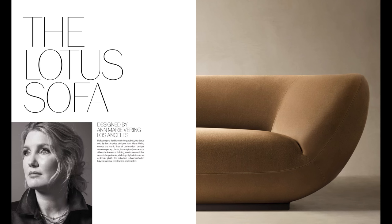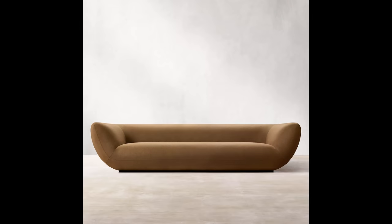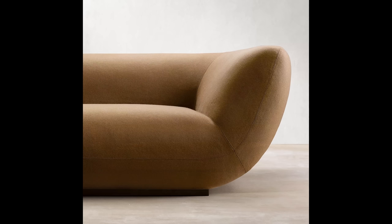The Lotus sofa — that is gorgeous. That table and that sofa are quite possibly one of my favorite things I've ever seen. I think the rounded shape on it is so contemporary, but it doesn't feel like it's here today and gone tomorrow. A lot of people think of contemporary design like Miami Vice — that's where the word became more popularized. But contemporary design is really all about facing the future rather than looking backwards, wanting to try something that's never been tried before. Shapes like this are incredible.